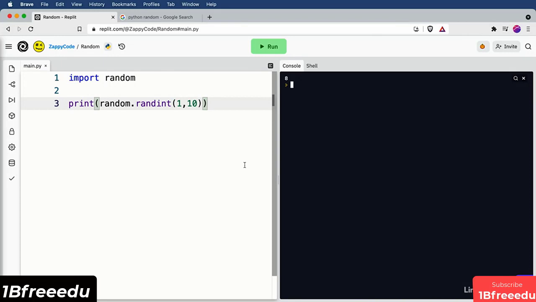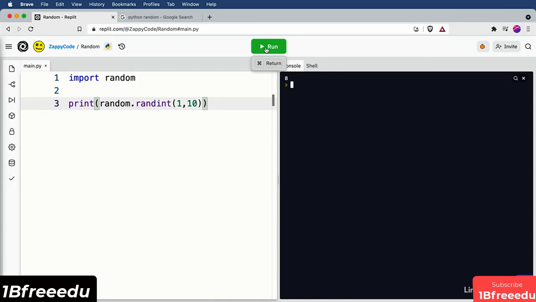And look, this time when we run, we get the number 8. But if we run it again, we got the maximum, 10. Then we got 7, 9, 4. It just picks a new number every single time. Isn't that cool? Now we can create random integers in our code and use them how we like.